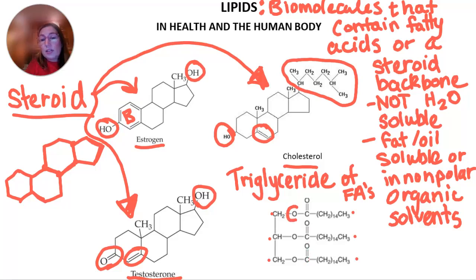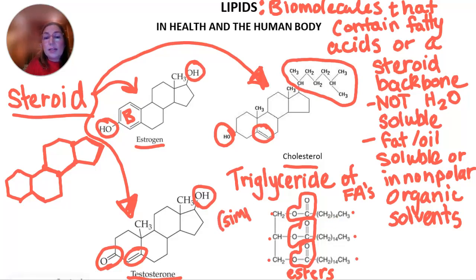So that oxygen next to C double bond O is an ester group. So there are 3 ester linkages in the triglyceride. There's 3 of everything really in the triglyceride, but there's 3 of these ester groups. So we've got these esters. And then this is a simple triglyceride. It's not what we'd call mixed. The chains are all the same. So it's a simple triglyceride, and it says CH2, 14, CH3 for each one.